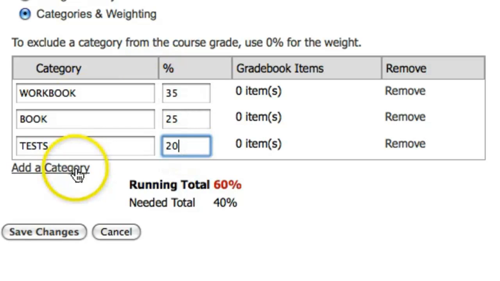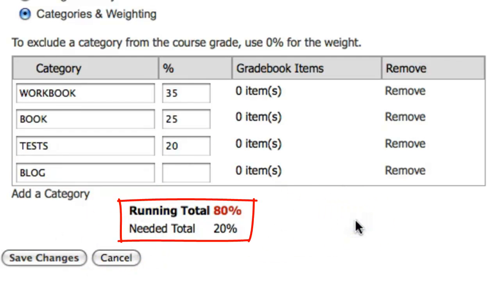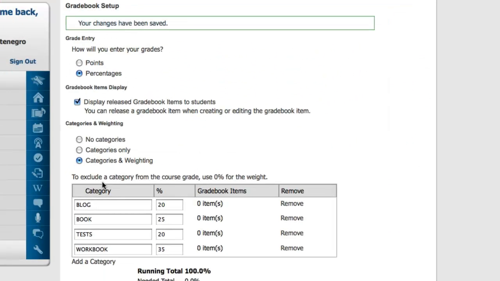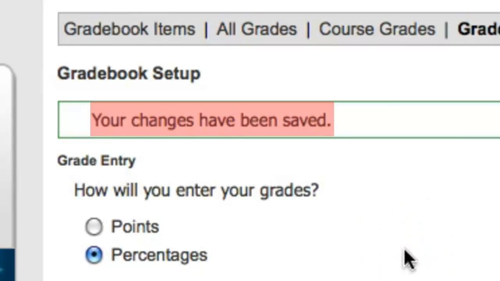All right. Finally, let's add the use of the blog, since I'm using the blog instead of the portfolio. So I assign a percentage to it. So let's say 20%, and that gives me a total of 100%. So I have 4 categories. Don't forget, you can create any category you want. It's up to you. We save changes, and the system shows me everything saved in the platform.